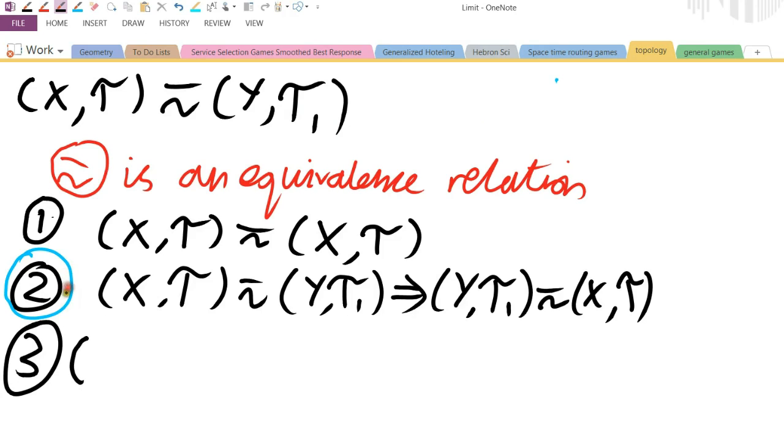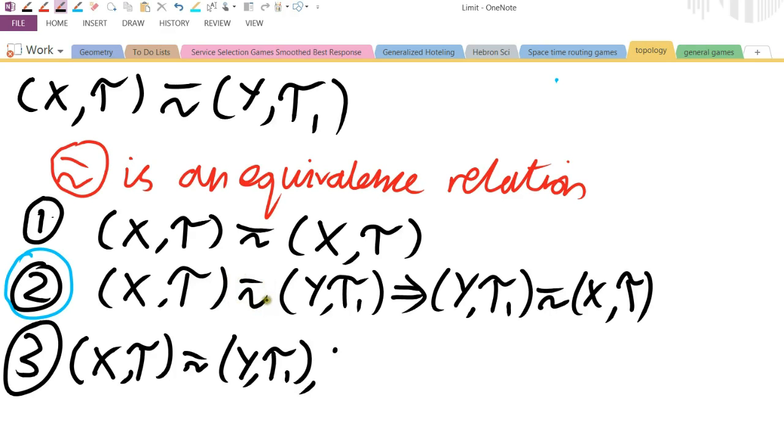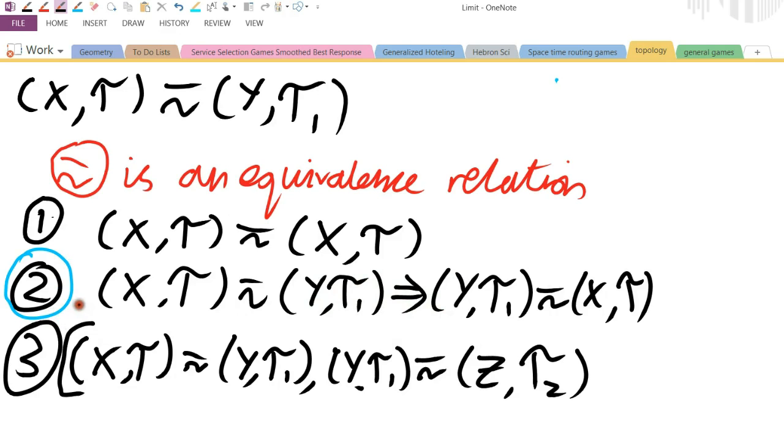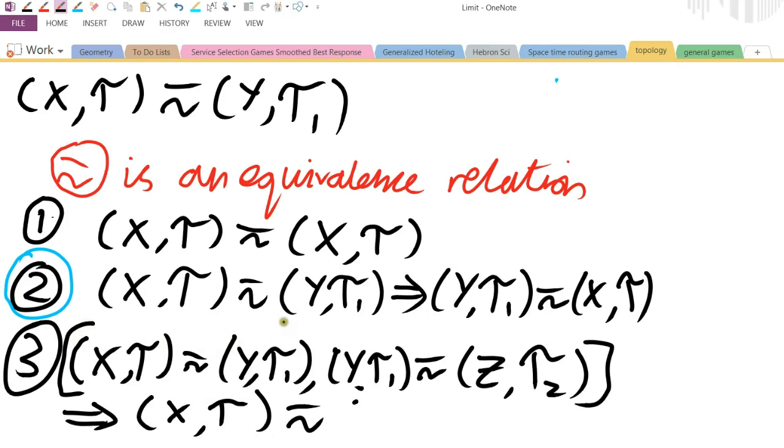And what that means is just that if we have 3 topological spaces, so if our topological space (X, tau) is homeomorphic to another topological space (Y, tau 1), and also we have that (Y, tau 1) is homeomorphic to another topological space, let's call it (Z, tau 2), then together all this implies that (X, tau) is itself going to be homeomorphic to (Z, tau 2).